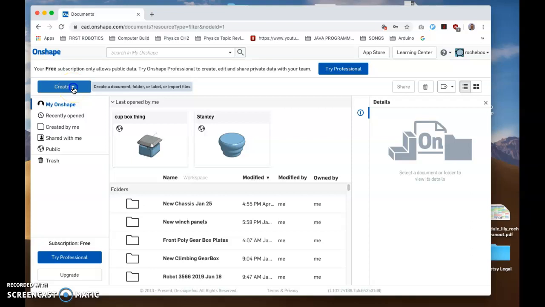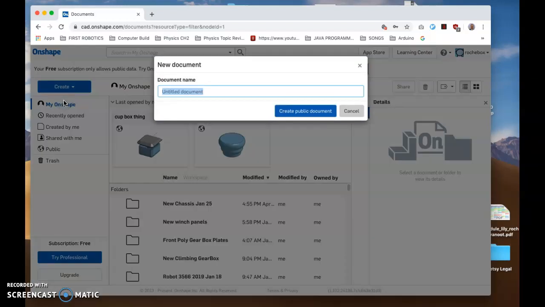So the thing to do is to create an Onshape document. Okay. So if you go up to the create button here, if you make an Onshape document, it's a pretty good deal. And this is a little bit more of a modern CAD program because it tries to keep all the parts together, and when it comes time to make assemblies and stuff like that, it's sort of a good thing.